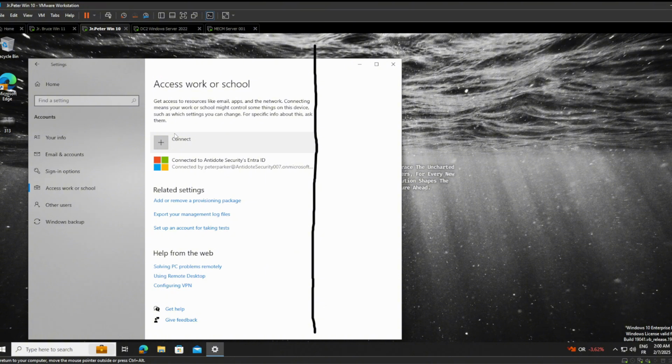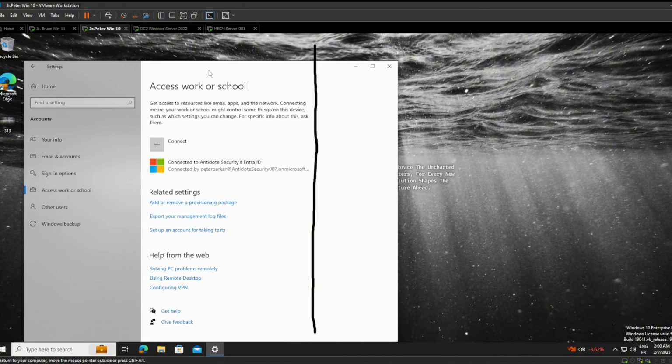Why does ChatGPT tell you this? I think it's because ChatGPT thinks in a logical way. If someone enrolls that way, most of the time it will be manual. And in a company environment, whenever you have a corporate device, it will most of the time be Windows Autopilot. And I'm going to say what Windows Autopilot is.